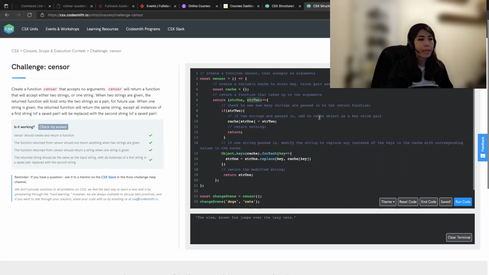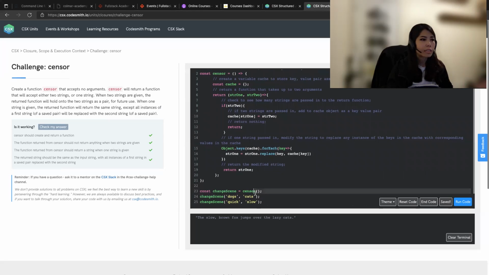If 2 strings are passed, we add to the cache object as a key-value pair, where the first string is the key and the second string is the value. On line 24, we invoke the function with dog and cat, so dog is added as a key and cat as a value.